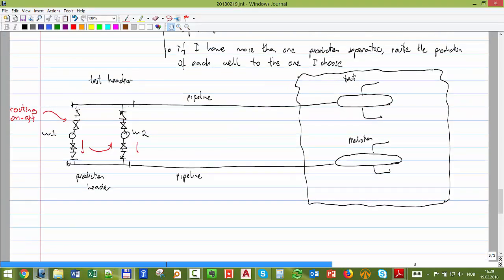Okay, so that I have to put here this pipe length. They are relatively short in a platform well. But what happens when I have a subsea well, or when I have subsea wells? These two separators are actually on the platform.